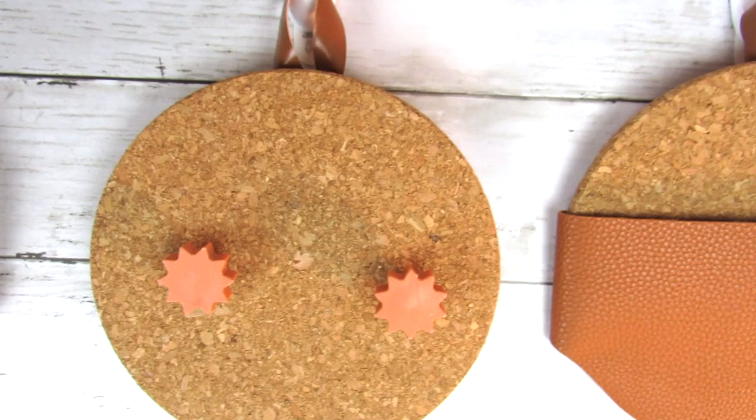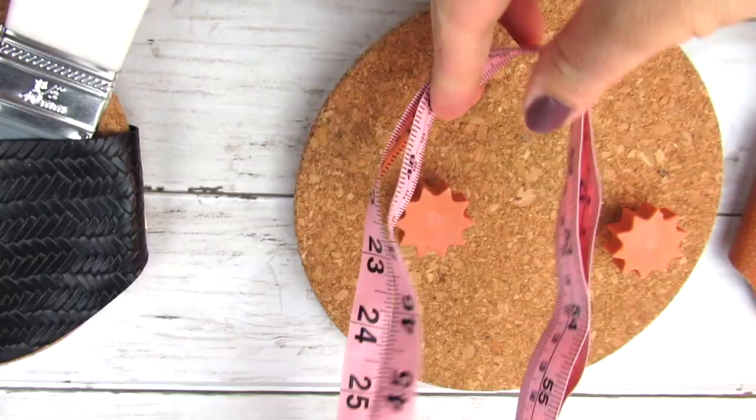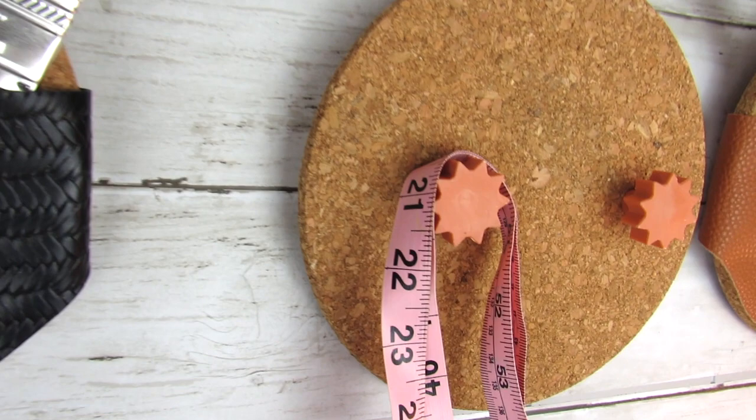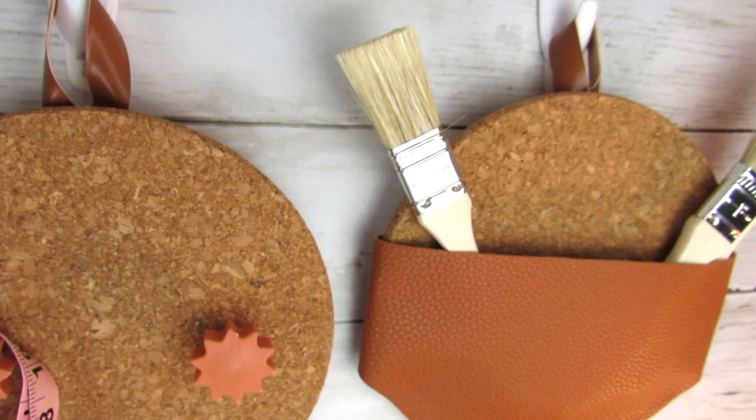functional trivets. Now these would be great in a room to put jewelry in or even makeup brushes in a vanity area. I'm putting this in my craft room, using this for some paint brushes and my measuring tape. And I love how easy, budget-friendly this was using IKEA cork trivets. And I love being able to bring some fun and function into my decor.